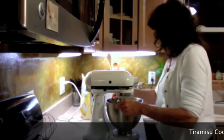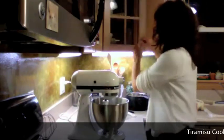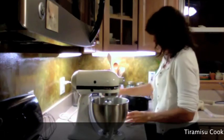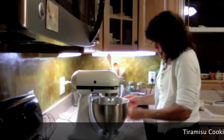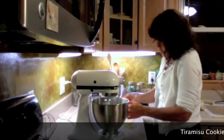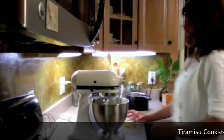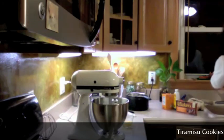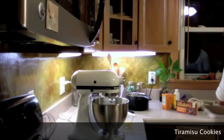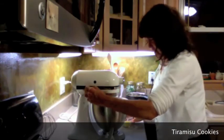And while that's mixing, I'm going to crack an egg. I like to put it into a separate dish first in case something bad happens. Don't want to ruin the whole recipe just because you get one bad egg. They say one bad apple doesn't spoil the whole punch, but a bad egg can sure ruin the whole recipe. Alright, that's creaming up.